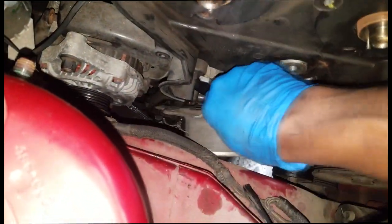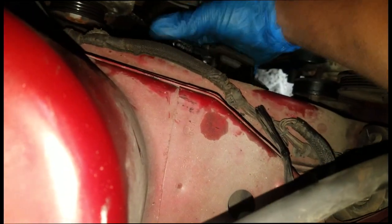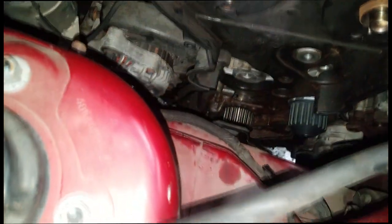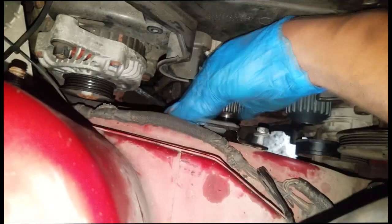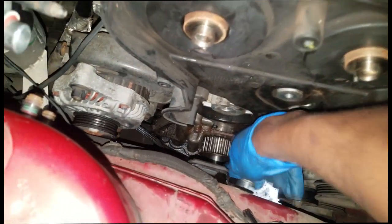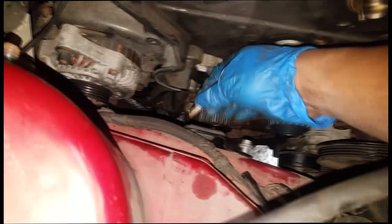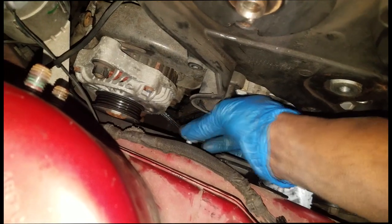That is the perfect time to replace this broken center mount. It's causing this car to lag, lean too much, and essentially make a lot of noise. So we're gonna go back in with the new mount, bolt it all down, and I will proceed with installing the rest of this timing setup. This is a PT Cruiser, by the way. I'm sure y'all know that, but the best time to do the center mount is when you're doing a timing belt or water pump or anything like that. Right now I was doing a timing belt, so I looked over and saw that it was busted all up, and besides, the engine was leaning, so I decided to go ahead and replace it.